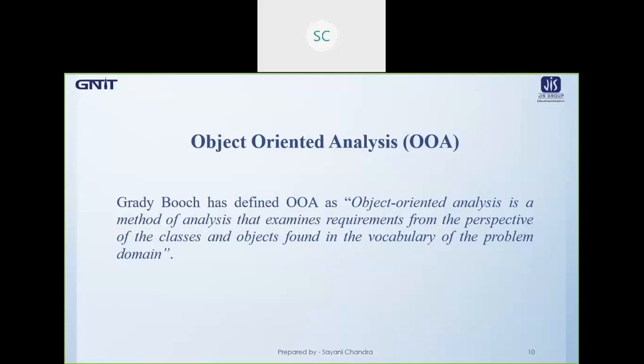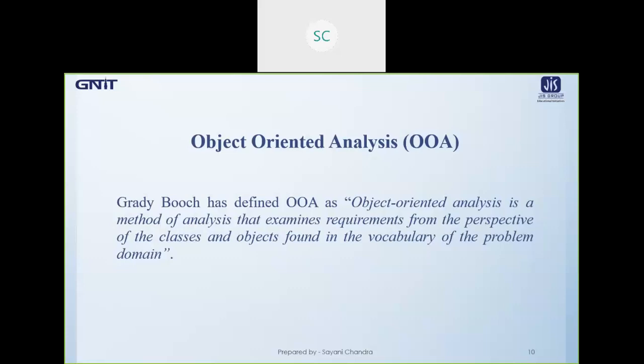Now it may come to your mind, what is the main difference between object oriented analysis and other forms of normal analysis techniques? The main difference is that in the object oriented approach, requirements are organized around objects. As we are dealing with the object oriented approach, we will be dealing with objects only.